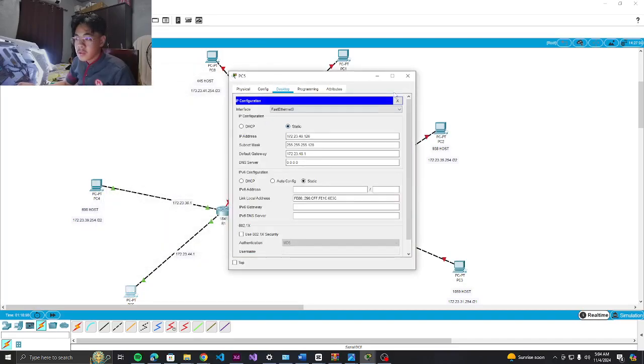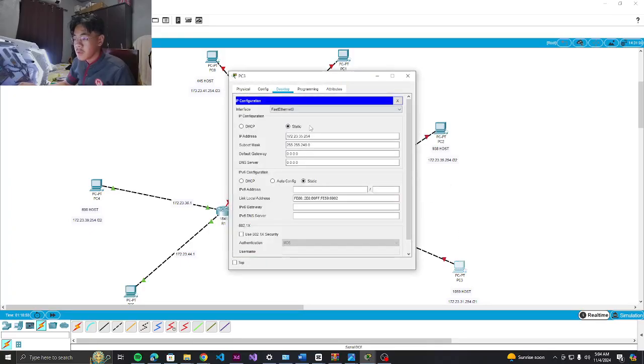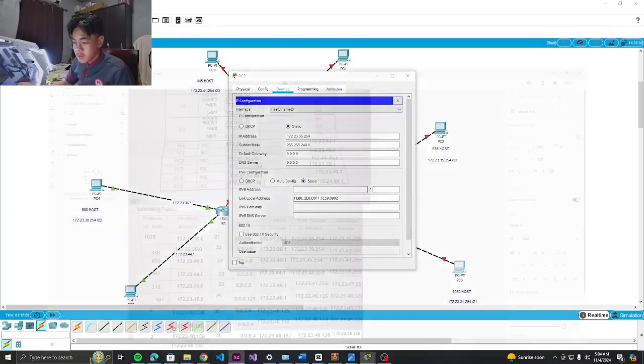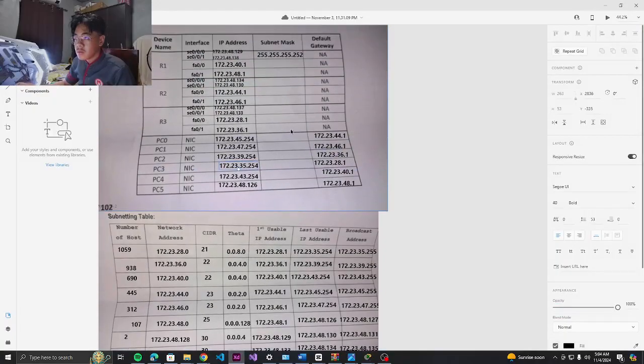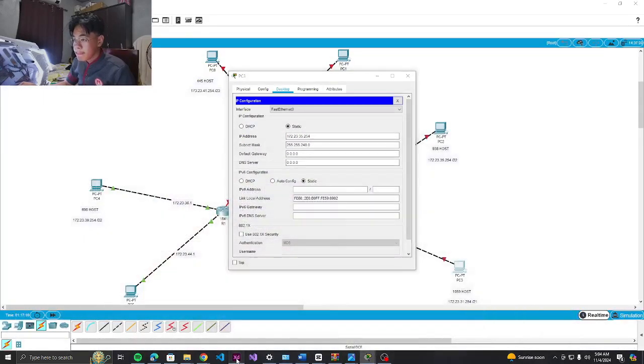Just reconfigure it. If I remember correctly, we used the last IP address. So this should be the last IP address for that one, 35.254. Tama.